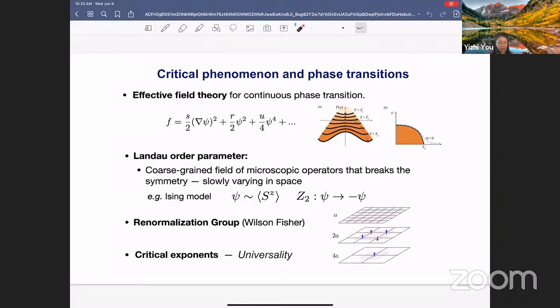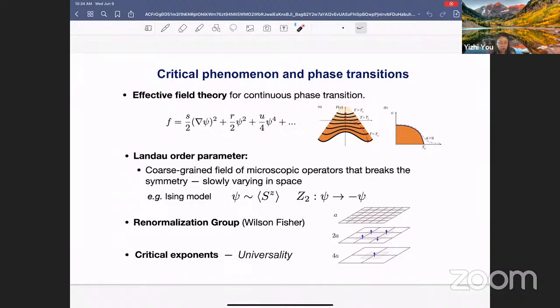And in order to characterize both phases and phase transition, we can define a Landau order parameter, which is usually characterized in terms of some local physical observable, like spin polarization, a valence bond, and the fluctuation of such local order parameter finally gives rise to the spontaneous symmetry breaking. At a quantum critical point, the local order parameter is strongly fluctuated, and once the order parameter condenses, then we break a certain type of symmetries, and then the spontaneous symmetry breaking happens.